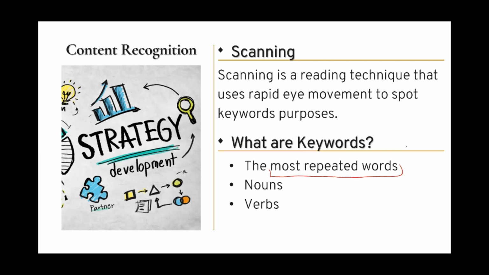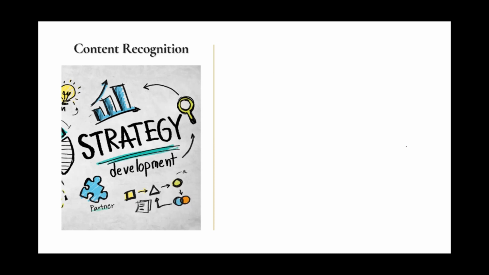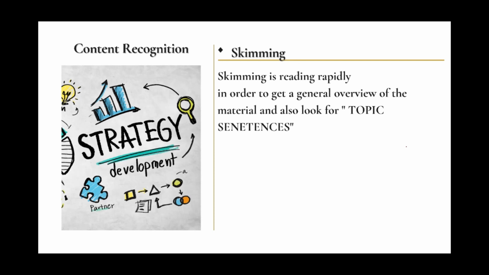Now, what is skimming on the other hand? Skimming helps you to get a general overview. When you skim something, you go left to right, top to bottom really fast, and you try to identify, all right, what is this question about, or what are they trying to get? It helps you to identify the central idea, as well as the topic sentences when you're reading. Now, what are topic sentences? Topic sentences are those sentences that you would want to put in your answer, or in your summary when you're writing it.